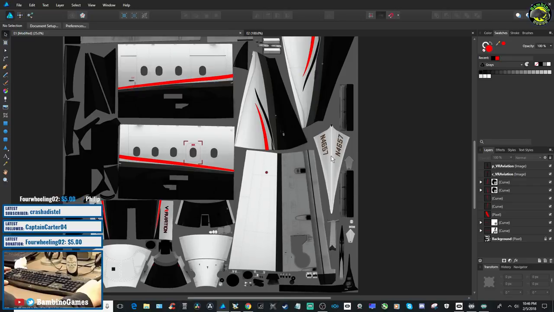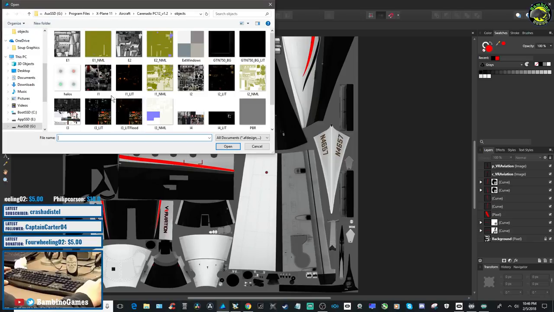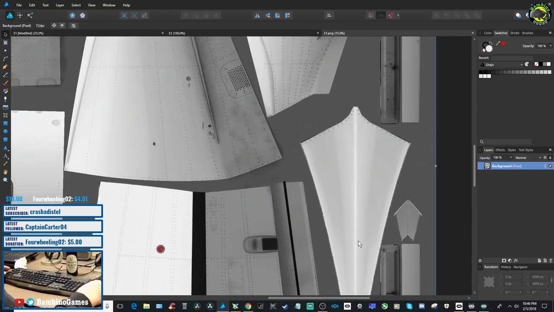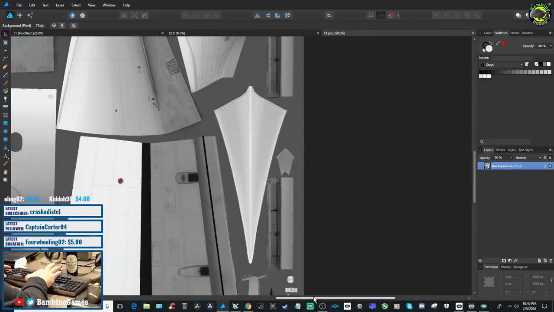How about the tail section? That's open. Yeah, that I can do. So what I can do is just take this whole white tail section here. Now, I've never done it in this program before, so hopefully I need a select tool. That's not it. I need to go here.